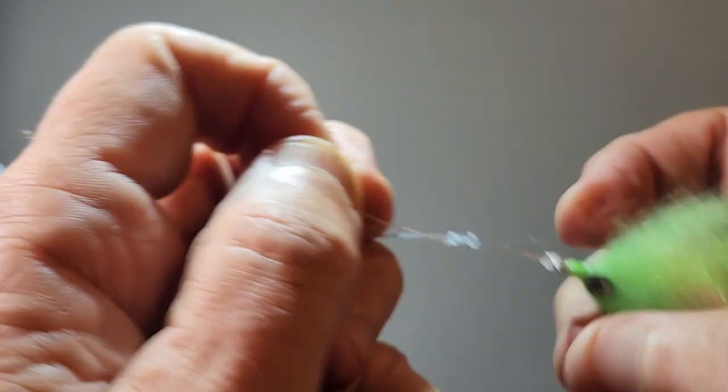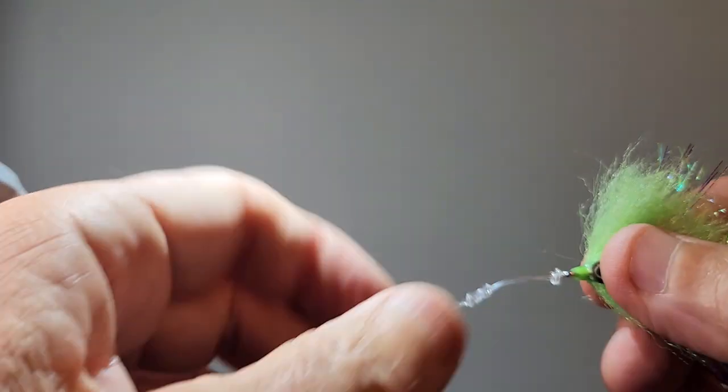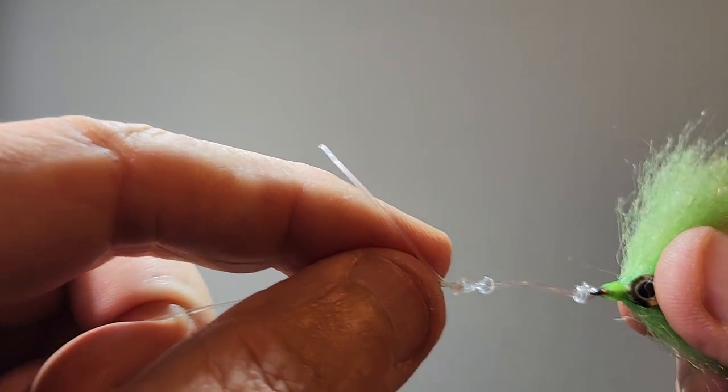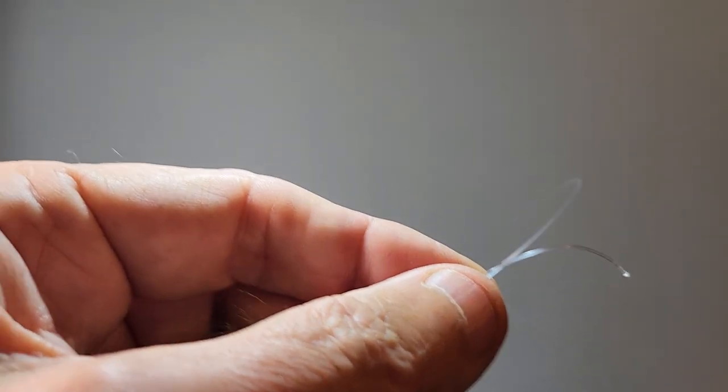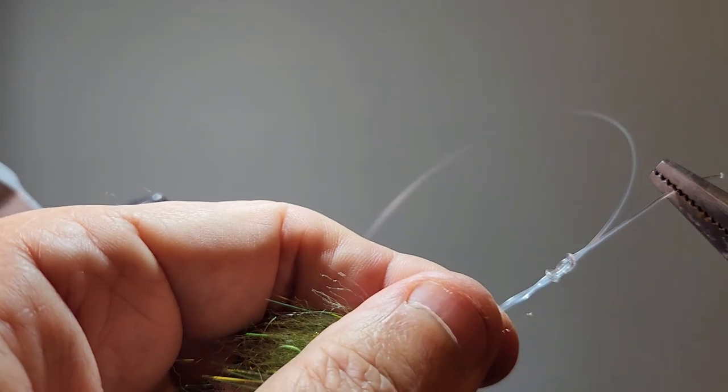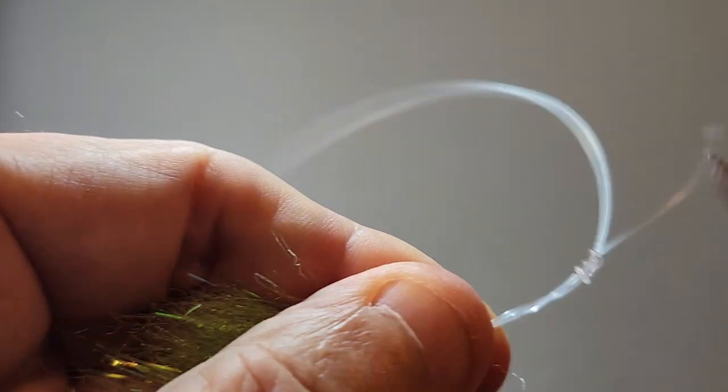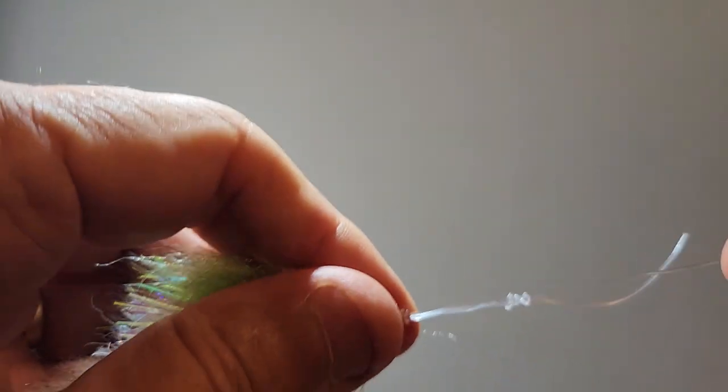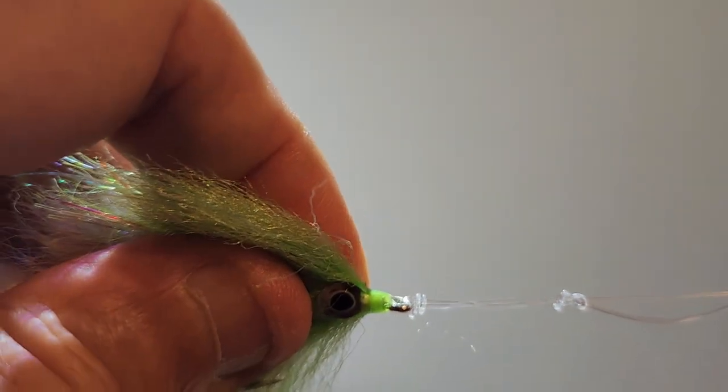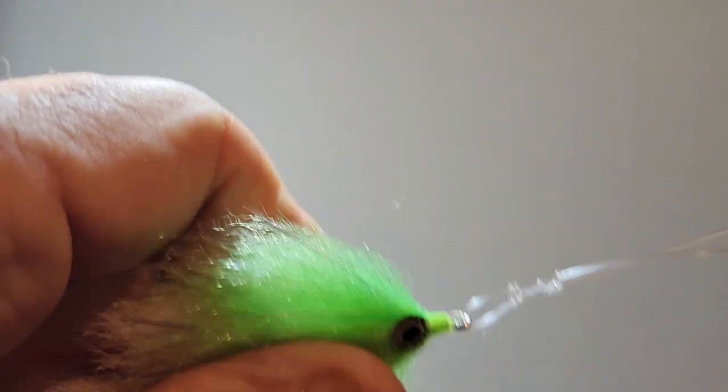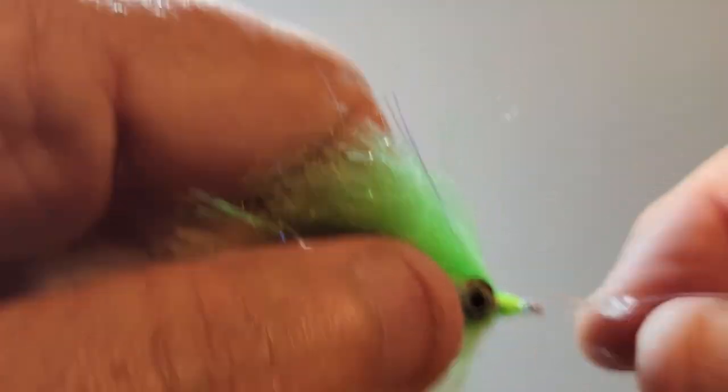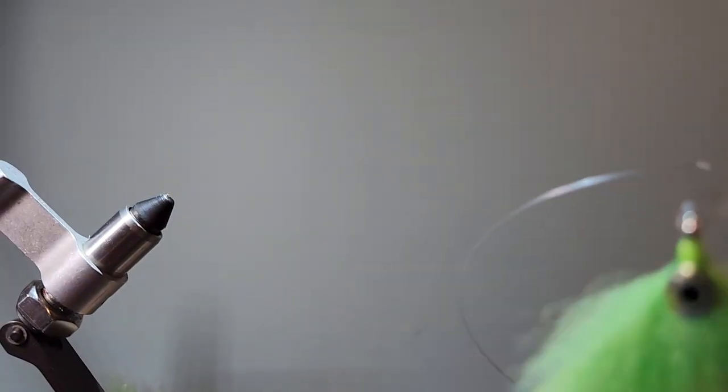I'm going to pull on that. I'm going to pull that knot down a little bit and now what I have is I have another figure eight knot tied at the other end. You can take a hold of that with a pair of pliers. I'm going to pull on that a little bit, not real tight. I'm going to take and I'm going to pull on the full end and what that's going to do is it's going to cinch that down turn that into a very nice loop knot.